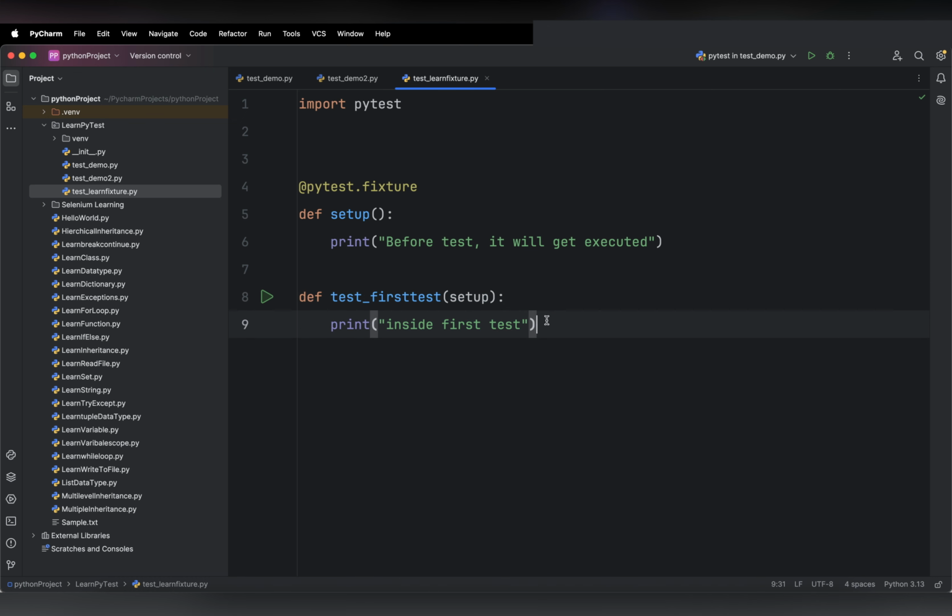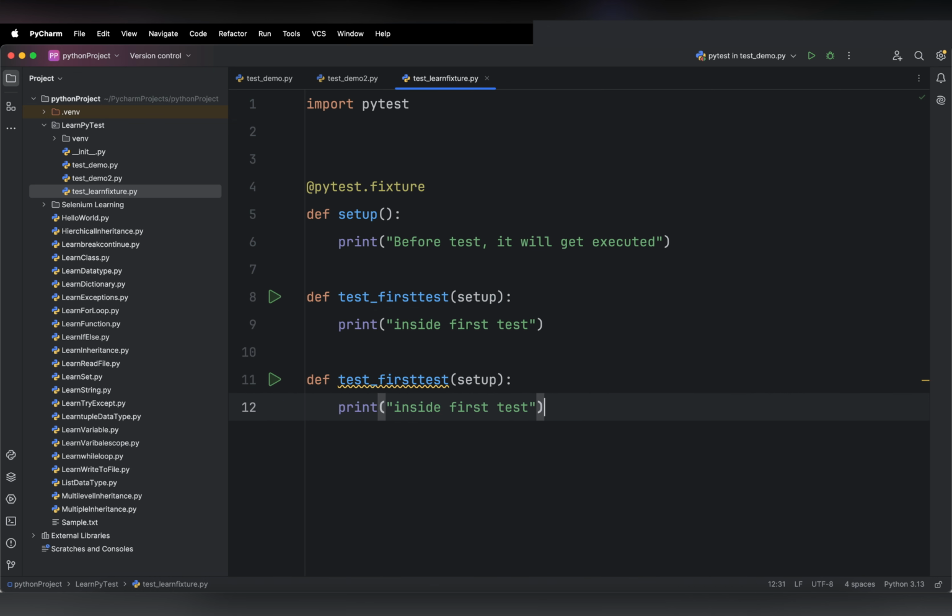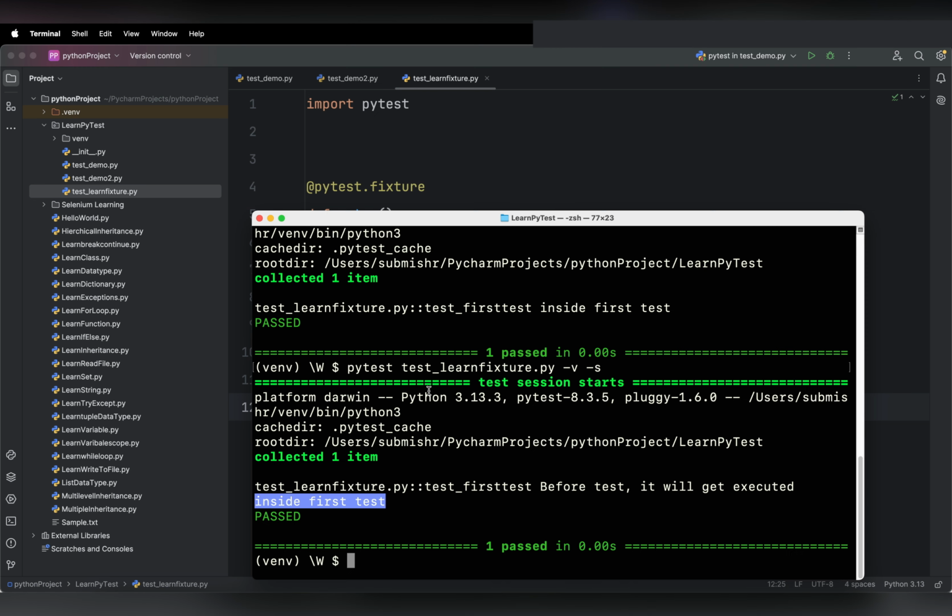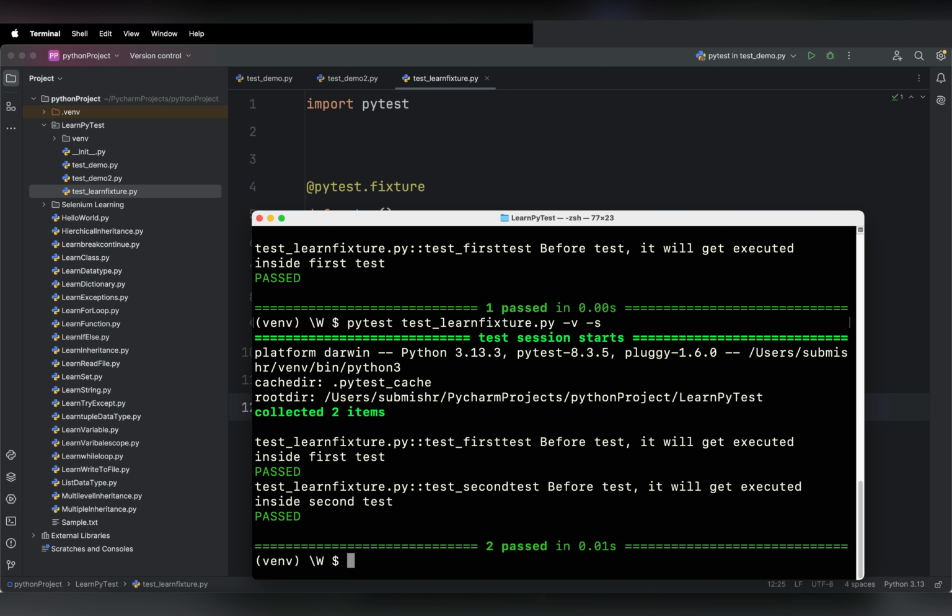Similarly, if you have a different test, let's say a second test, and maybe here we will print inside second test, right? So what should happen? First this should get executed, then this should get executed, again this setup should get executed, then this should get executed. So let me execute and show you.